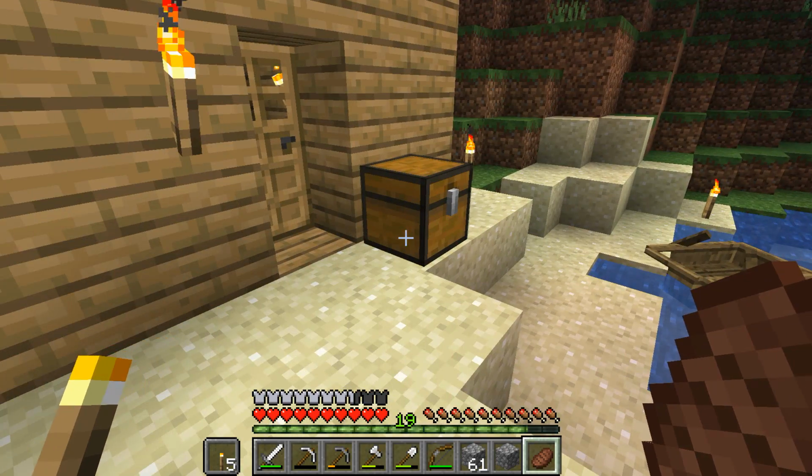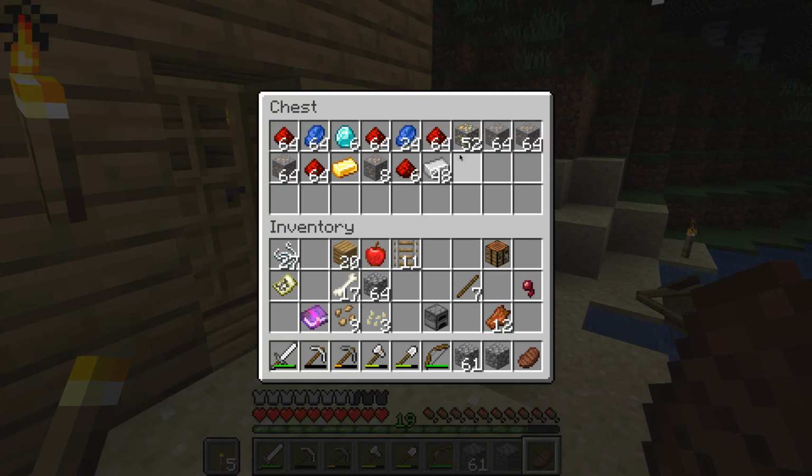Alright guys, we're back from the mining session, and from the looks of it, we did pretty good. We got 4 diamonds, so now we have 6 in total. We got quite a bit of redstone, which we needed. Got quite a bit of iron, some lapis, tiny bit of gold. Actually, more than just a tiny bit. We got 52. It's pretty good.